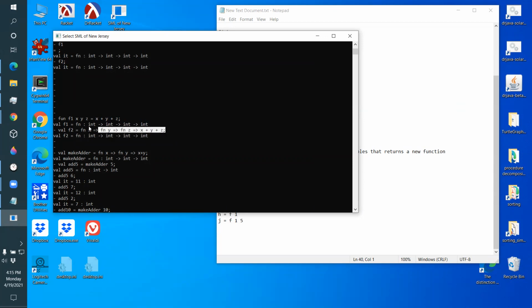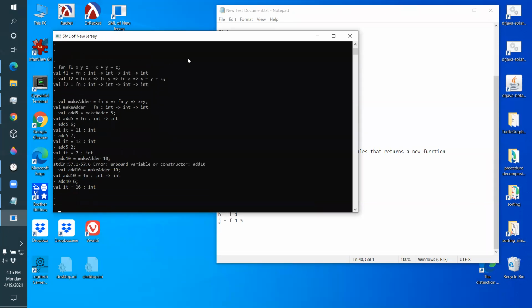If I give it 2 parameters, it's still going to give me back another function, but now a function of 1 variable. So every time I define a function, the function is automatically built up in this curried way, which means it's automatically built as a function factory. So the language just does it, you don't even have to know that.